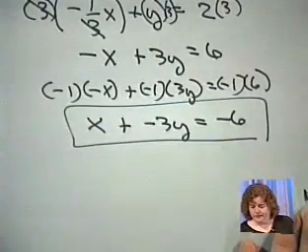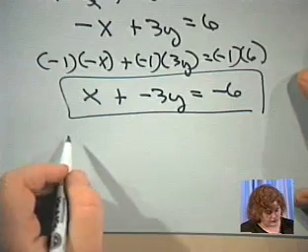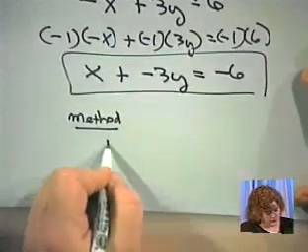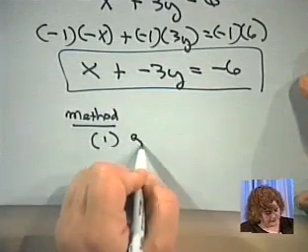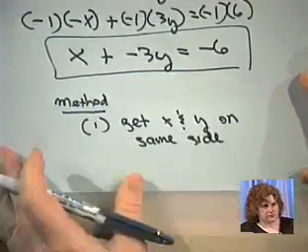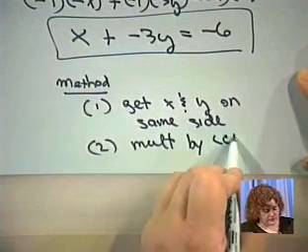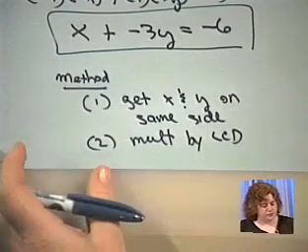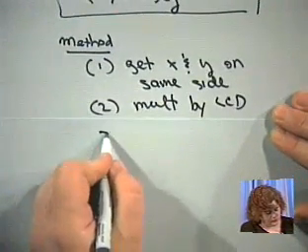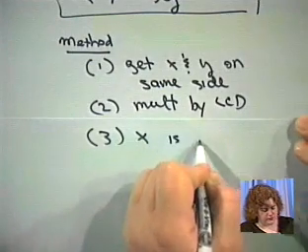What's our method or our recipe? Whatever equation you start with, whether it's in slope-intercept or point-slope form or some other equation that's given to you, those are your two forms. You're first of all going to get x and y on the same side. Then you're going to multiply by the least common denominator. Whatever you need to multiply by to get rid of the denominators. That's the easiest way to go, or to go in pieces if you have more than one denominator. And then you're going to make sure that whatever is in front of x is positive.